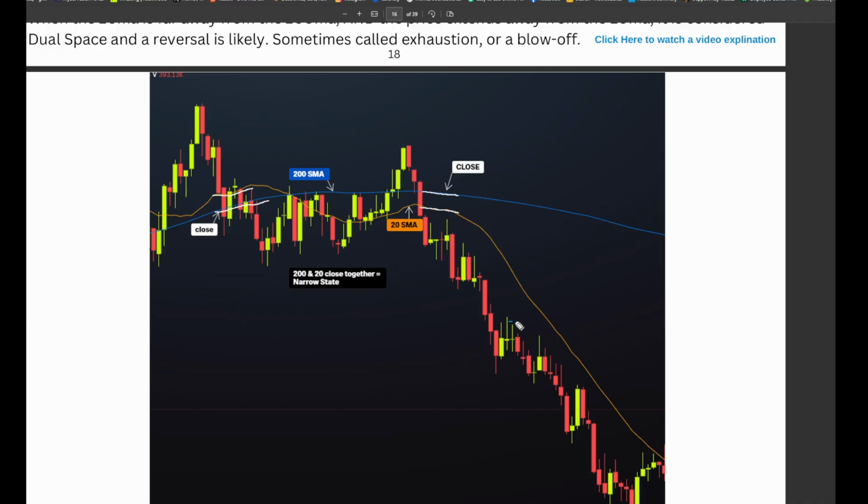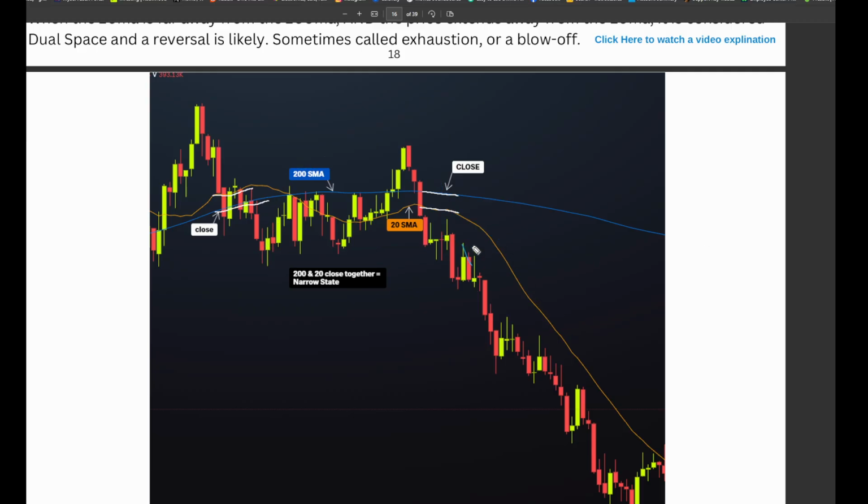Technically, you could have waited on that one and got the entry. I'm sorry, you could have waited on that one and got the entry. You see what I'm saying? This is such a powerful strategy. You just have to know how to identify the Fab 4, how to identify the state, and wait on your move to happen with an entry event.